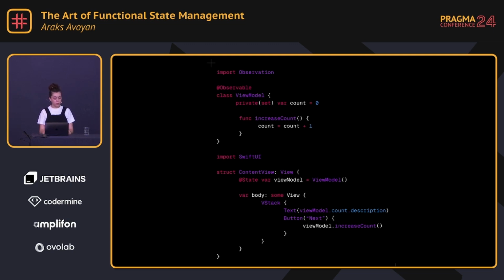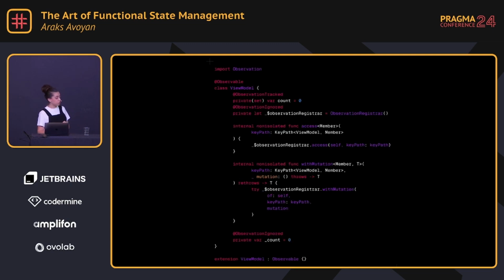Removing the protocol conformance, we cannot have a state object in our view anymore, so we'll just make it a simple state. Let's see it in action. With just 2 lines of code inside our view model, one importing the observation framework and the other just adding the observable macro, we can get rid of Combine completely, and our app will work just as expected.